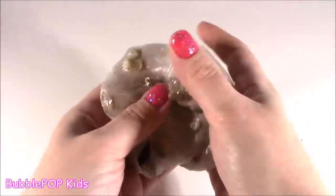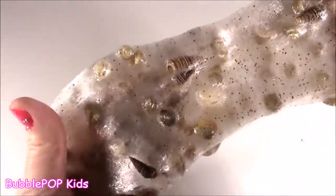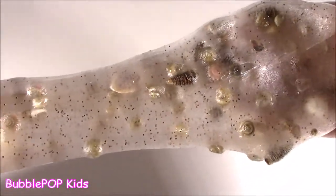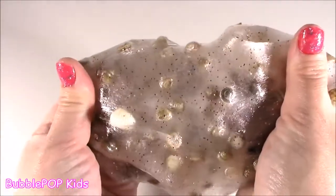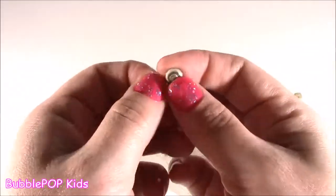It is so cool. It's so squish. It's stretchy. It's got a billion little shells. Different sizes, different colors. Where did she find these little babes? They are so tiny. Ooh, it's like a snail shell. Look at that.